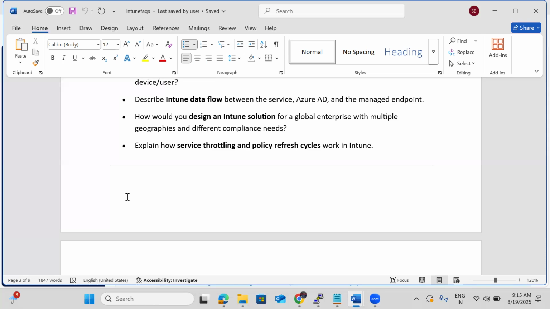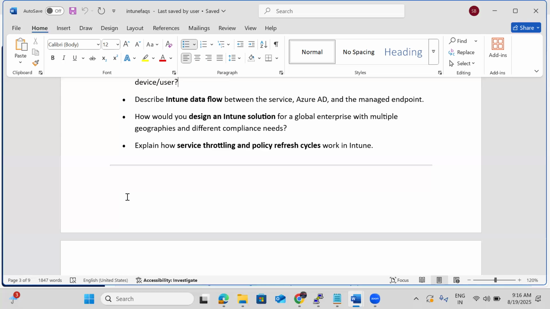So first we need to understand whether we have a single tenant or multi-tenant. First we need to identify that, and with Azure AD we need to integrate, and license models also we need to choose, and how we are going to group the users and devices, those grouping strategies we need to select, and even dynamic AD groups also. And we need to select the company's compliance policies also, like baseline policies.